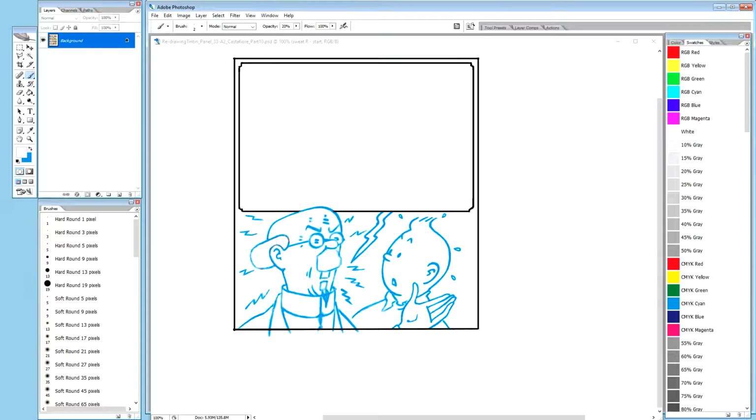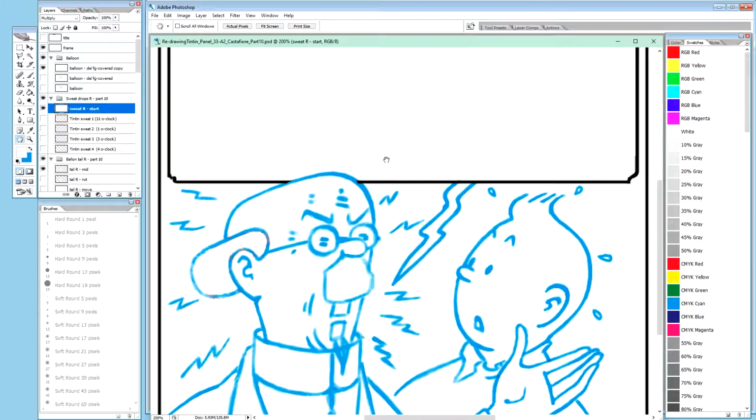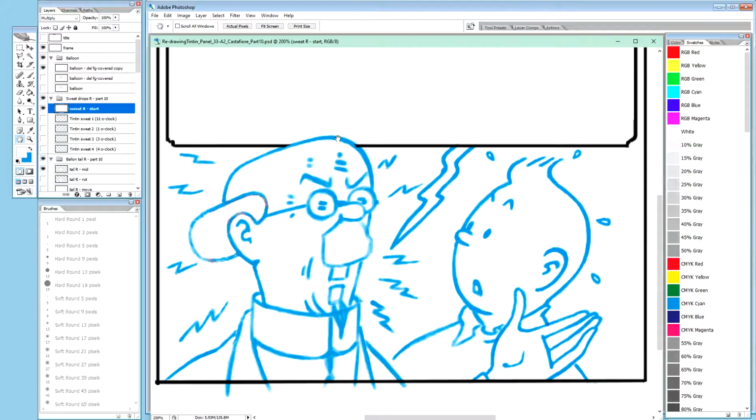I'm going down to 200% on my original, and I'm going to look at the whole panel here, and I'm doing the same on this one here. So what I'm saying is that we have to increase the reason why this doesn't really look good is that this distance, this white rectangle that I'm painting now here, is not high enough. So his hair, the white portion, should be expanded upwards.